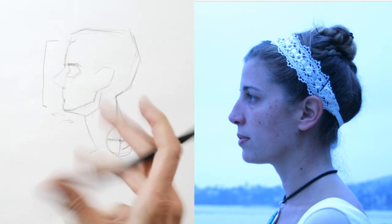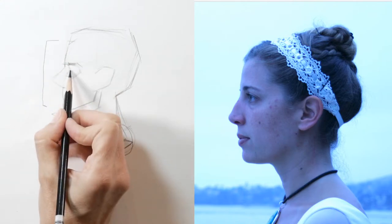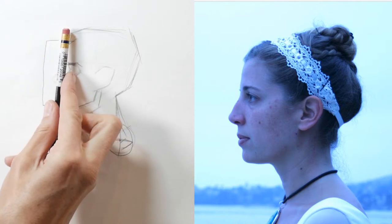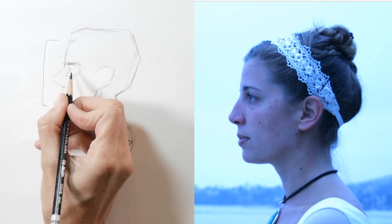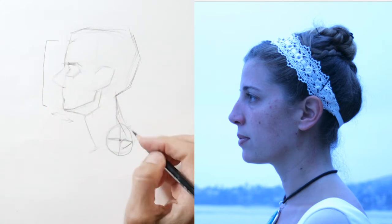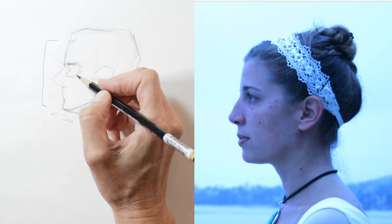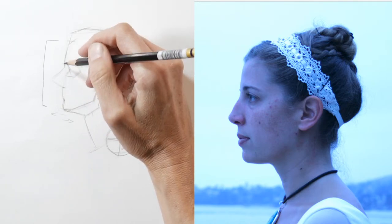So you might know that the tear duct is about halfway down the entire head. Okay, that would be right around here. Of course, the tear duct is overlapped here. We can't see that because the eyeball is covering it. So I'm kind of looking, what angle do I see from the brow to the iris?